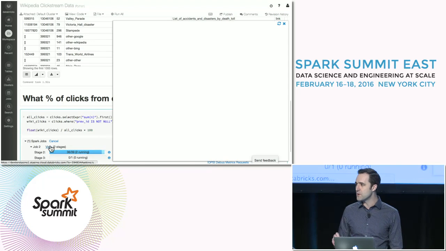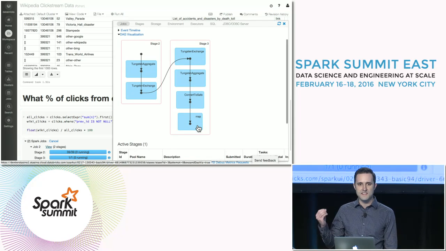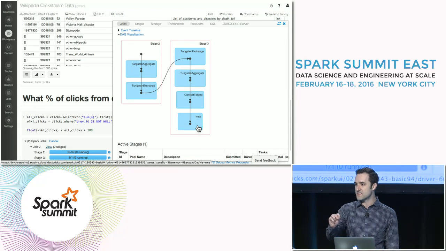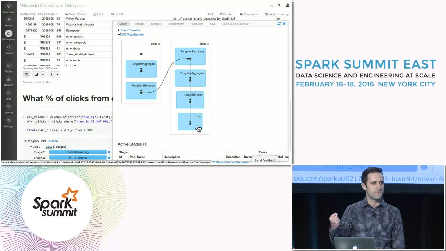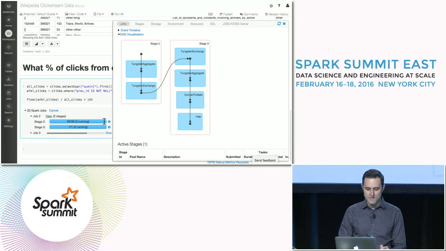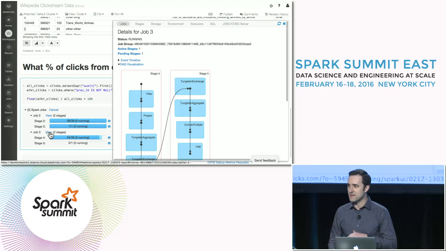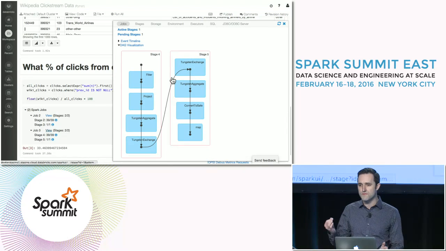And if we click on View, we can get a better idea about what's actually going on under the covers. It's actually doing this calculation in two different phases. One phase is calculating the sums for each of the individual partitions, and then it's doing an exchange or a shuffle, which is collecting all the data into one place, and then calculating the total sum for all of the pages. If we look at the next job that's running, we can see it's doing something very similar, but this time it's also doing a filter to remove all of the clicks that aren't coming from Wikipedia.